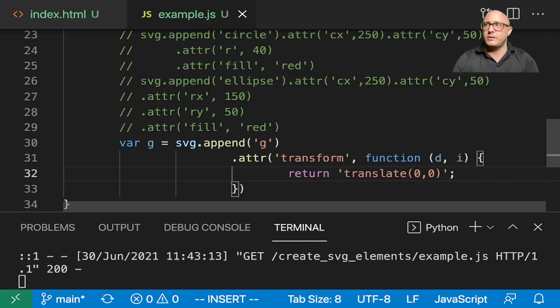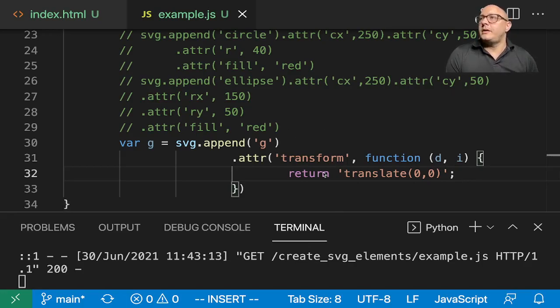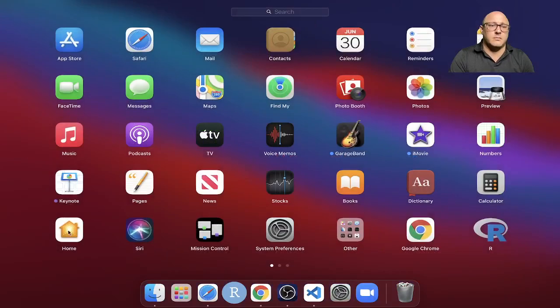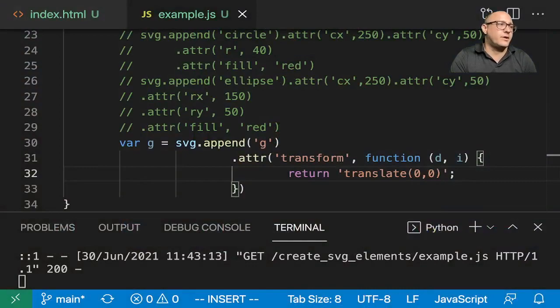Okay, so once we've had this translation feature, let me talk about this a little bit. This G element that we're using is going to allow us to group certain SVG elements together. In our case, we're going to be pulling together an ellipse as well as text. Or, you know what, let's do a circle and text, something like a little stop sign or a caution sign.